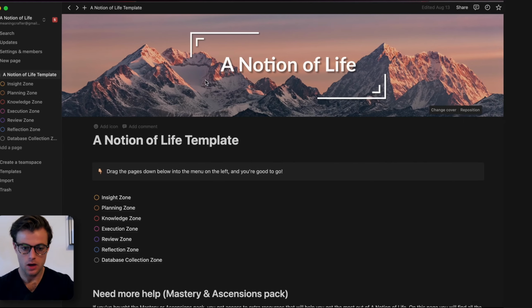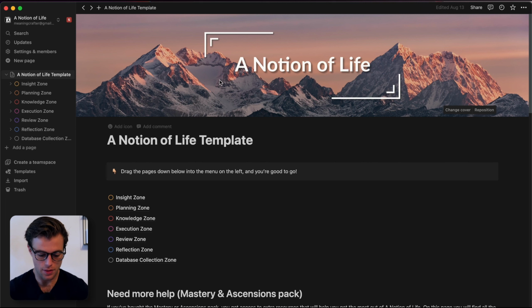After having a look at that action tracker, we are going to build an action tracker from scratch. Now, we're not doing this for all the elements in this system, but since we're still getting used to Notion, today we are building the action tracker from scratch. And then at the end of the video, there's a little bonus, but you have to stick around to see what that is. All right, enough preamble, let's dive into Notion.